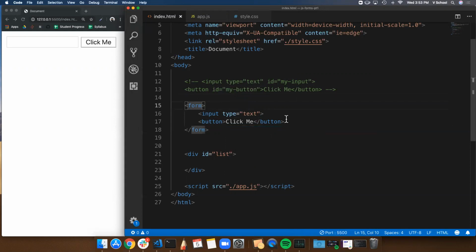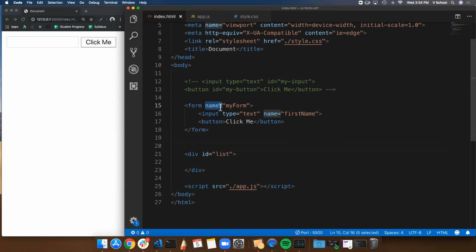Instead, what we can use is a special attribute called name. So I'm going to get my form a name of myForm. Now I'm going to get my input a name of, let's say this is the first name input. That's what this is for. This form is for taking somebody's first name. Right, so instead of ID, I just change the names.